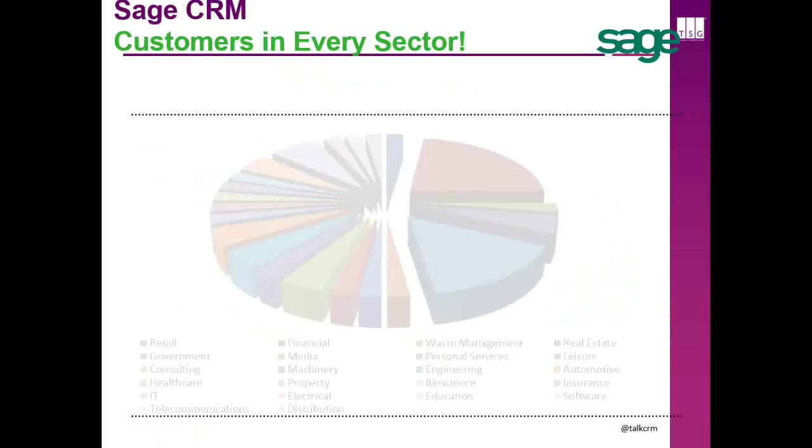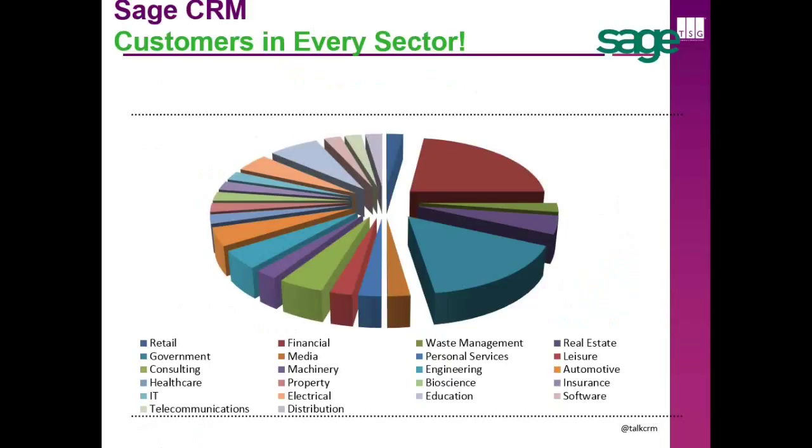So just to give you a brief coverage of where we are, I'm not going to list them all one by one, but just to get across to you that we do touch on every single type of business. So like I say, anywhere where you have a relationship, a collaboration with a customer or supplier or colleague, it doesn't really matter what industry you're in, and we've got successful implementations around the world that prove that.